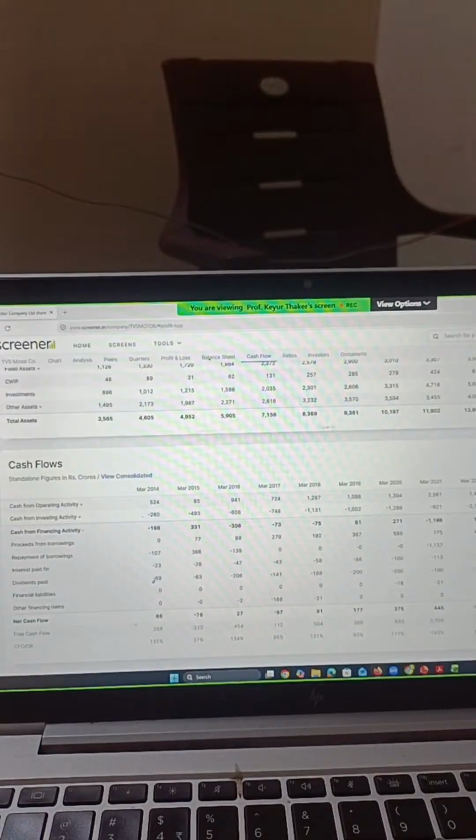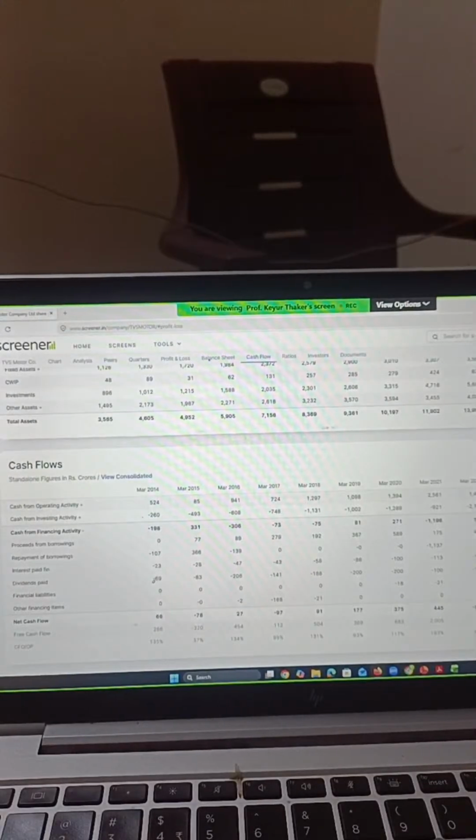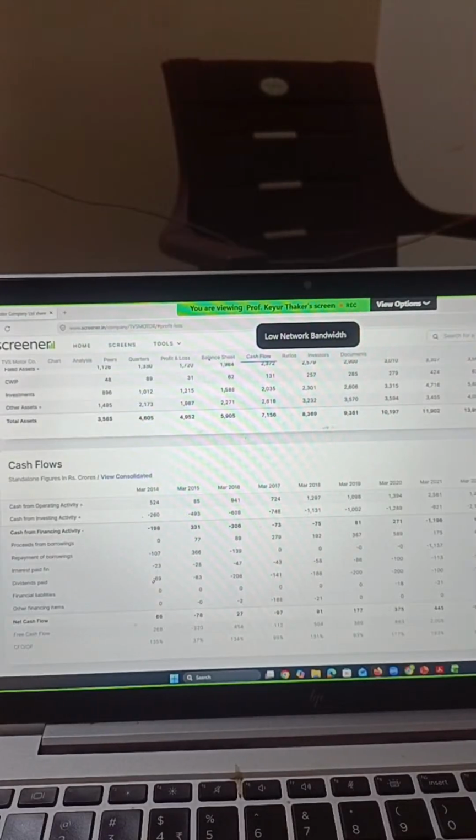Whatever profit they made, from the cash they generated from operations and investment, they paid back a loan worth 729 crore. They paid interest worth 214 crore. And 107 is the financial liabilities, meaning they would have repaid some loans, some financial liability they would have retired. They would have repaid it, and other finance. So this much net is left.